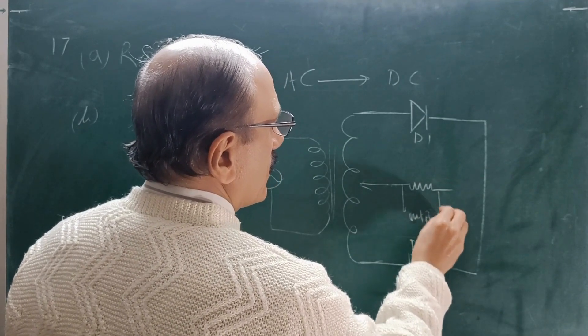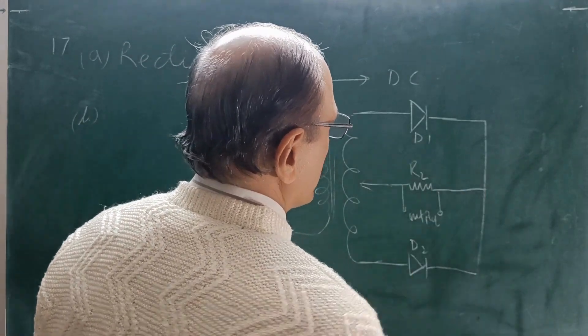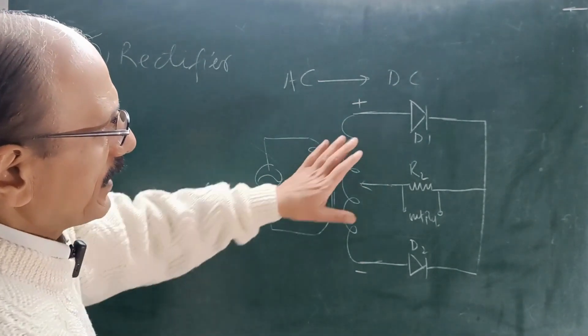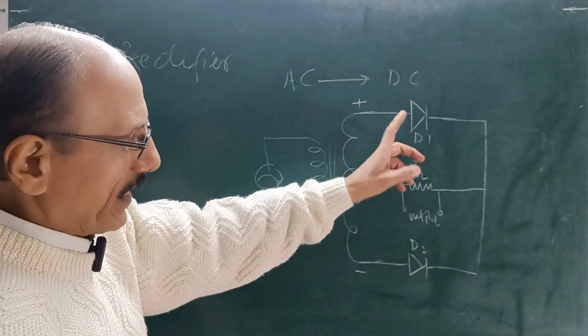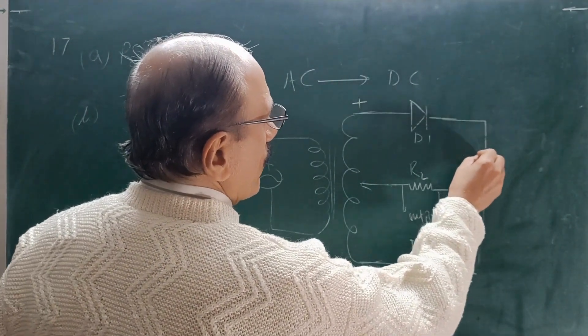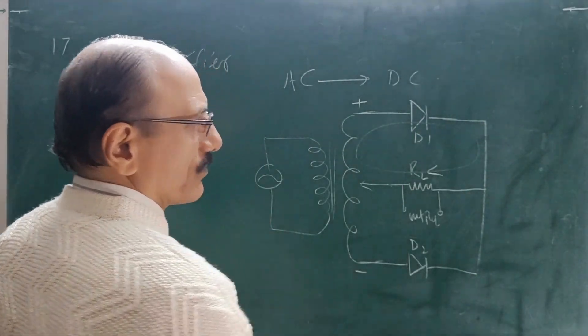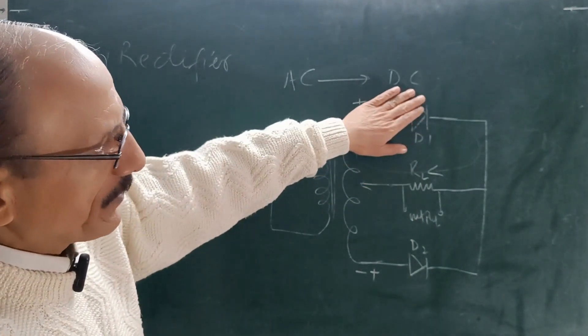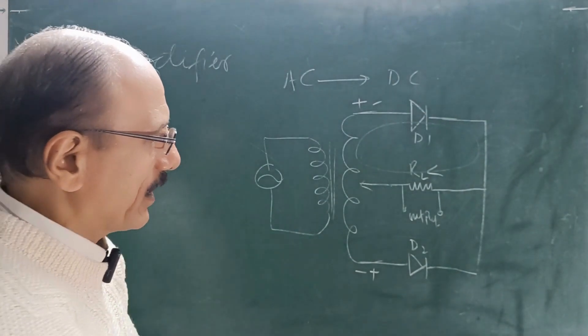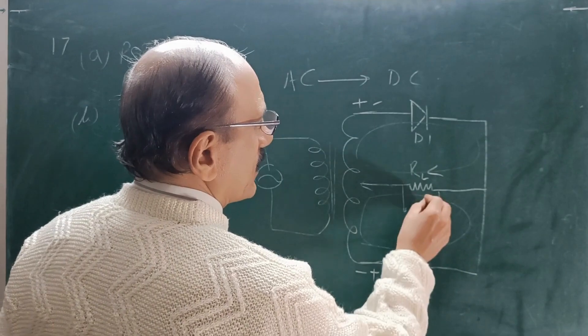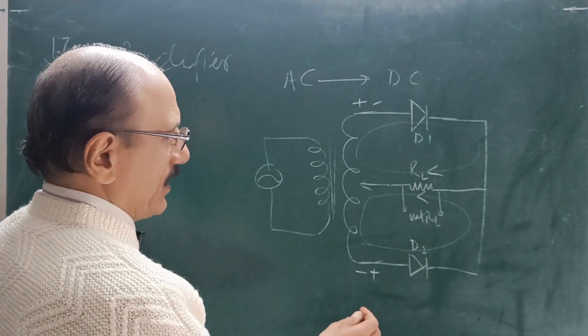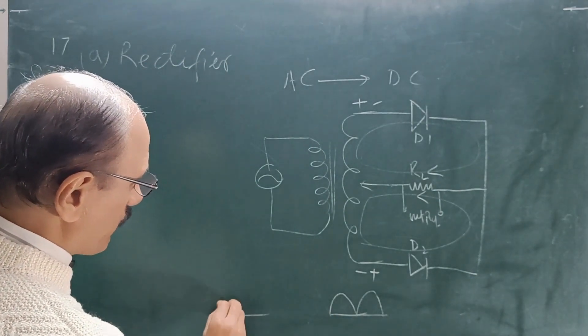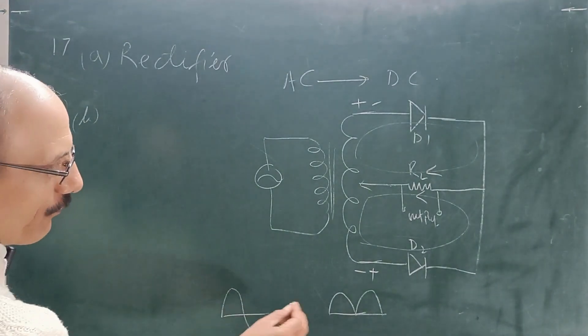Then we have to connect a tapping here with a load resistance. Output will be here across the load resistance and connected to this. So when this terminal is positive and this is negative, that time the diode D1 will be forward bias and D2 will get reverse bias. So the current will be obtained along this axis. So this will be the direction of the current. When this becomes positive and this becomes negative, this time this will get reverse bias and this diode will get forward bias and it will conduct. And so this time the current will also be obtained like this. So in both the cases, the current in the output is getting in the same direction.